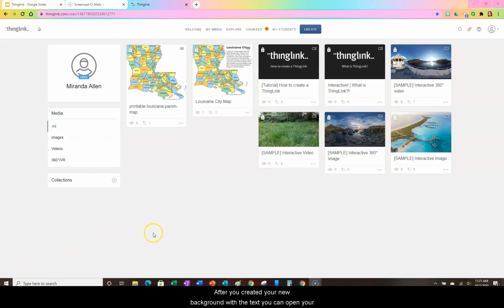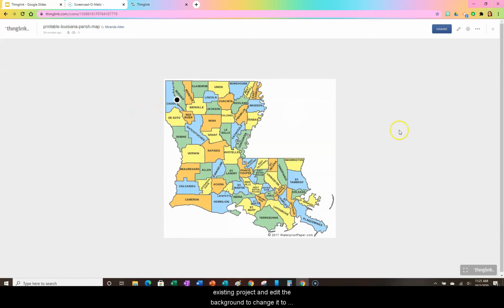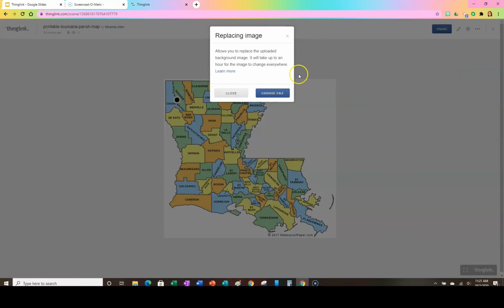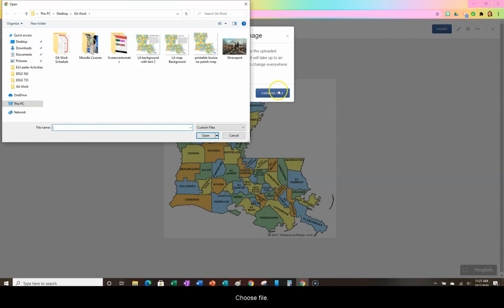After you've created your new background with the text, you can open your existing project and edit the background to change it to the new one you've created. You can do that by clicking these 3 dots that say More Actions, and you will go to Replace Background and choose File.